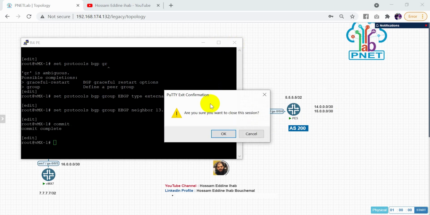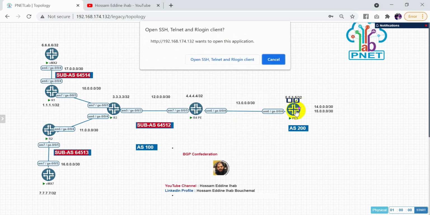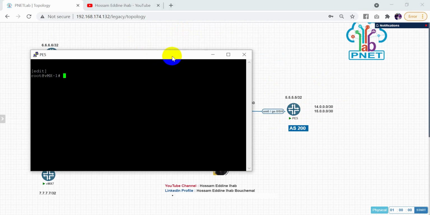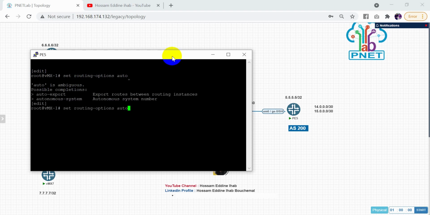Let's do the same in the next one. Set routing option. First of all, here the autonomous system is normally 200, because we don't have the confederation configuration here.